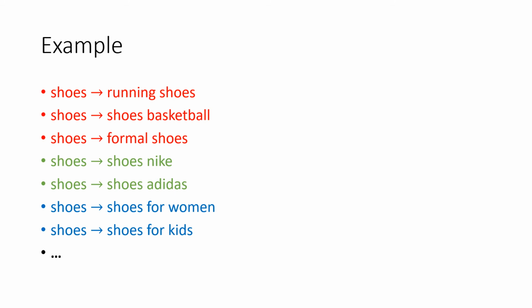This is an example for the query shoes. As you can see, in the reformulations data, we can identify different aspects of the query. For example, different types of the shoes in red, different brands of the shoes in green, and the person who is going to use these shoes in blue. So we can identify different pivots that we can ask a clarifying question about. And actually, a big question here is what pivot to use to generate the clarifying question. Should we ask a general clarifying question, or should we ask a specific clarifying question?